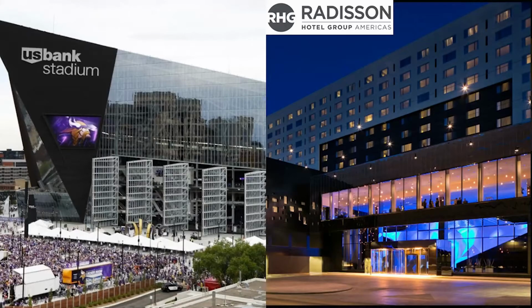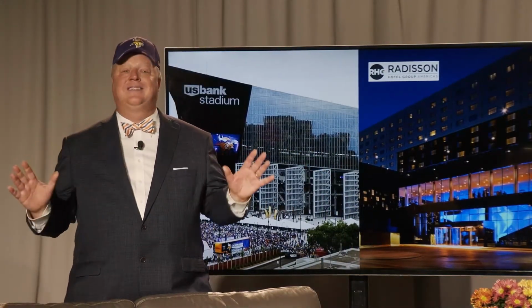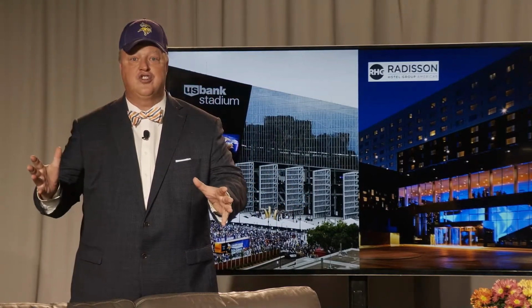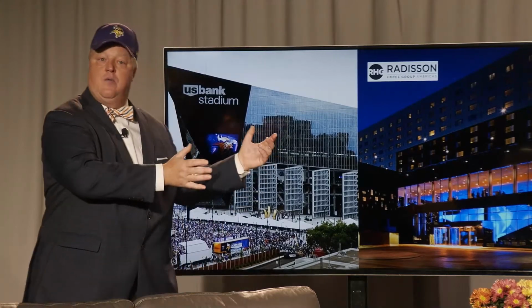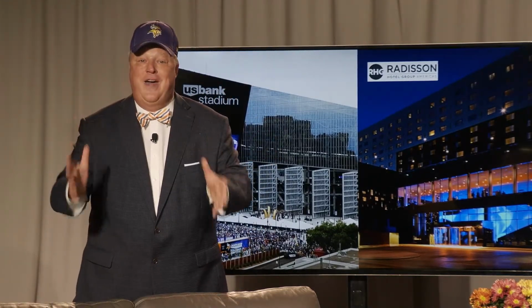Now, if you have not been at the Radisson Blu at the Mall of America, it is like the most amazing hotel. You get to go to the Mall of America, stay in one of the nation's best restaurant and hotel chains. You stay right there. You can go shopping. Bring your stuff back and have the concierge hold it. You go shopping somewhere else. You can go to dinner. You go back up to your room and rest. It doesn't matter. You're at the Radisson Blu, right at the Mall of America. That's amazing. I'll tell you what, it is huge thanks to Computer Labs and Radisson Hotel Group for this amazing package.